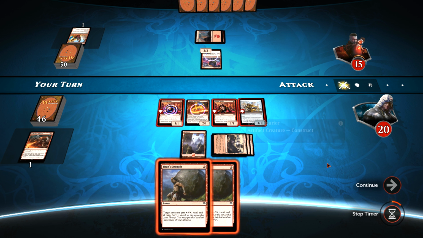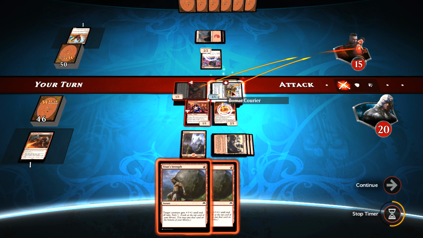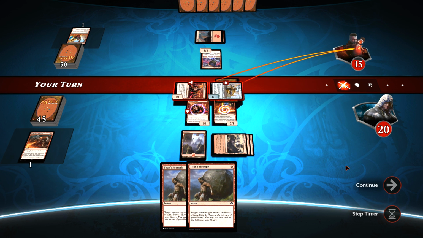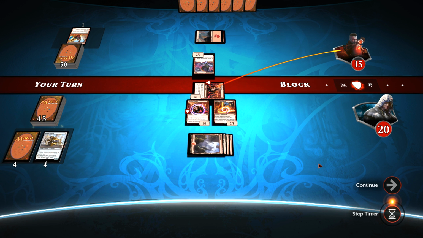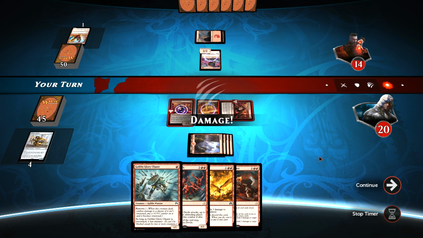So we'll attack so it can exile a 4th card. And then if they block it, we will pay the red, sack it, and discard these Titan Strengths and get those 4 cards. If they don't block it, we won't sack it. And they do, so let's do that. See what it had been exiling. Oh, that's a lot of gas. Excellent.